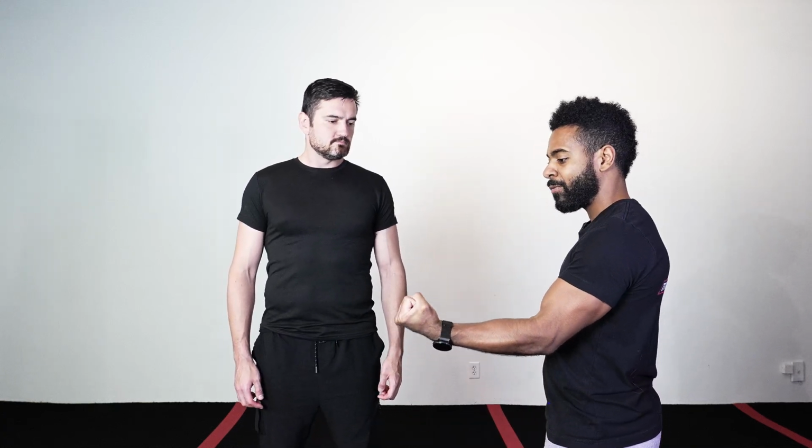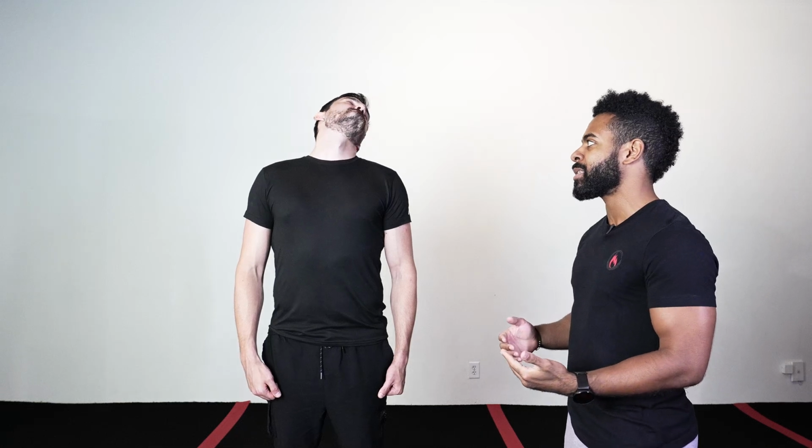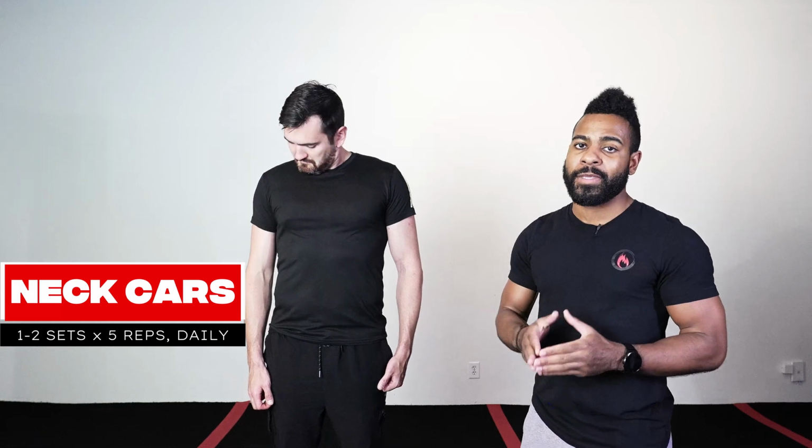We want to be able to fight yourself, almost like when you're doing a bicep curl, you can just bend your elbow, or you can fight yourself to come up and fight yourself to come down. That's the kind of tension that we're using in this exercise. So at first, you can do about 30% of a contraction or resistance, and then you can get up to maybe 70, 80% as you get more advanced with this exercise. And I would do about 5 per day. So you're gonna do 5 neck CARs each day. That's gonna be a really good primer, actually, even before you get to set, but as a daily practice as well.